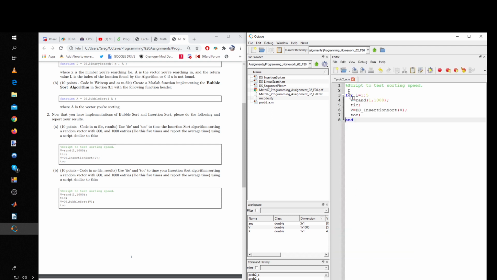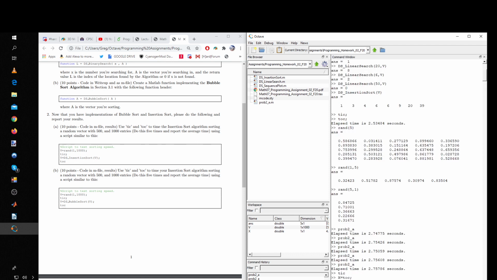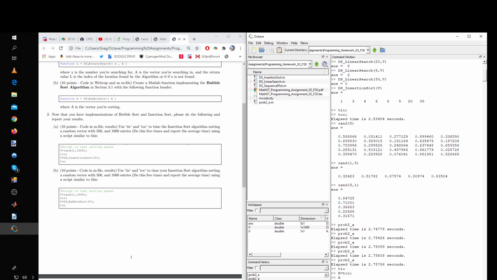So you can make a for loop that'll do this 5 times, and save the time, like ti equals toc. If I save this now and run that script, it takes longer to run, first of all, because it's running 5 times. So I have to wait, and wait. I mean, it should be like 15 seconds, right?